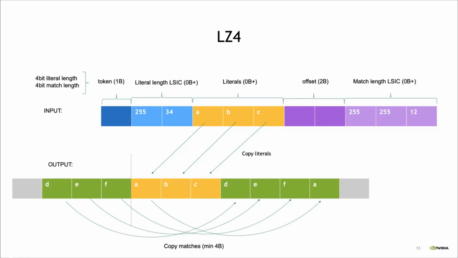And in LZ4, the way the stream is encoded, you have this token that specifies the length of the literal copy and the match copy, and then you have some additional symbols that can represent very long copies that are optional, so you don't use them if the lengths are small. Then you have the literals following in your input stream, then the offset for the match copy. So you need to know from where in the previous buffer you want to copy things, and also the length, how much you need to copy in terms of bytes. So that's essentially the core of the LZ4 format.